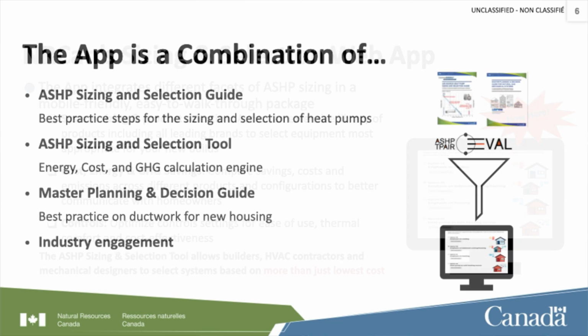So the app is a combination of the sizing and selection guide. This is actually a publication from Natural Resources Canada that you can get online, which is the best practice for sizing. The sizing and selection tool, which I think used to be an Excel application. And the master planning and decision guide, which I will spend a little bit of time on. It's something that I'm particularly passionate about. And it also comes with an awful lot of input from industry. So HVAC people, manufacturers, designers have all had impact and input into this tool.